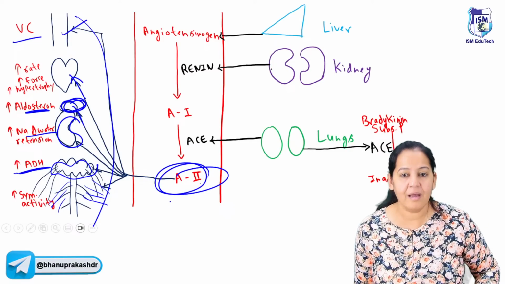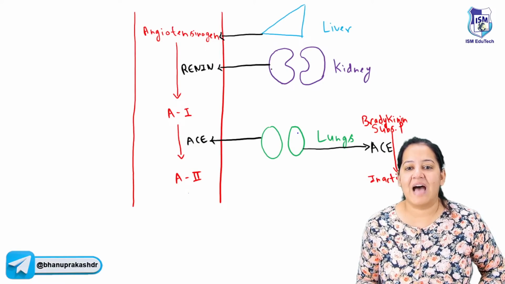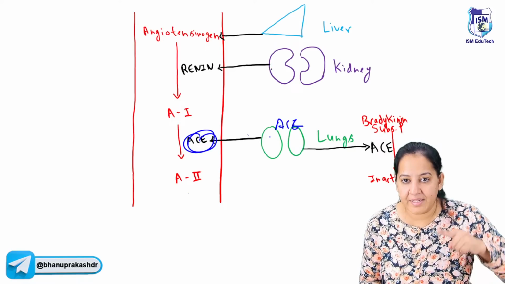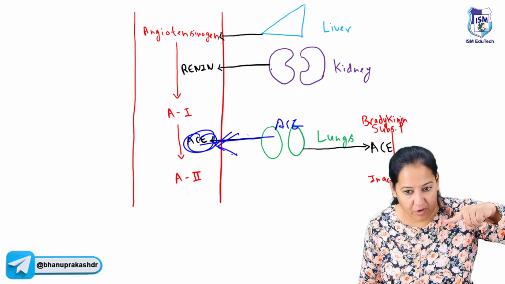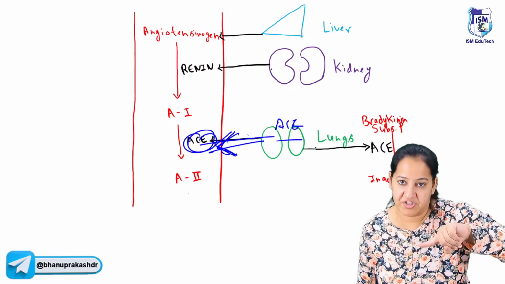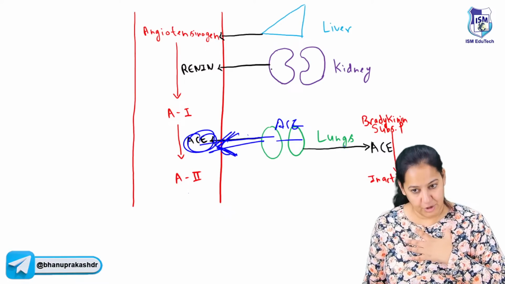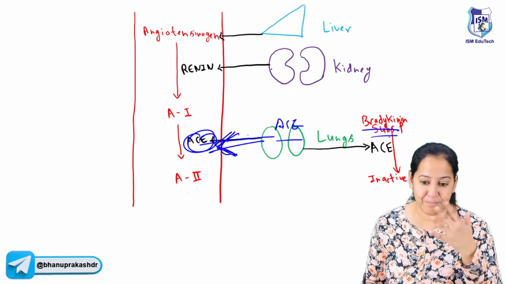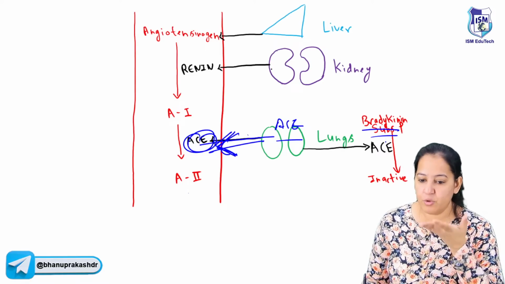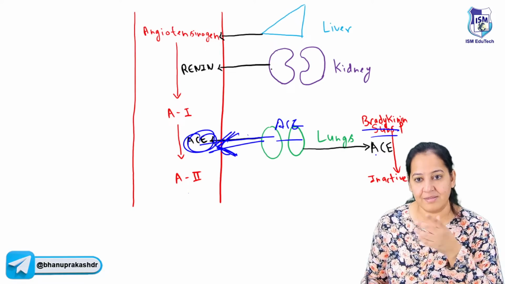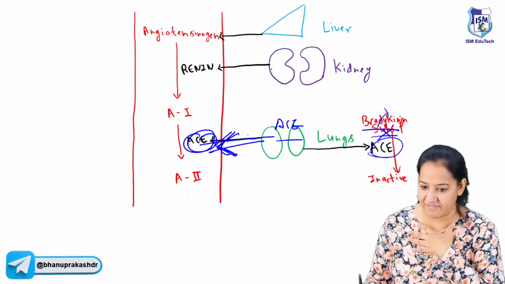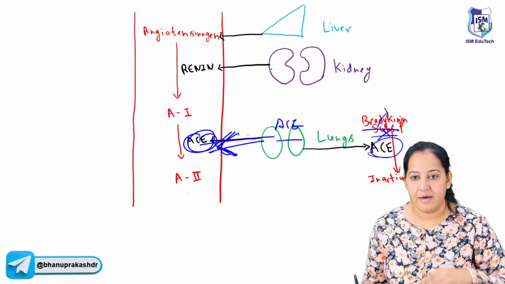Everyone say yes? Okay, listen. But ACE has one more function. The ACE is present in the lung, and it comes in the blood only when BP is falling. Otherwise, it is not coming in the blood. But in the lungs, it is performing a normal function. In human lungs, bradykinin and substance P are formed as metabolites. They cause cough. But we don't have cough, because in my lungs ACE is present and ACE inactivates the bradykinin and substance P.